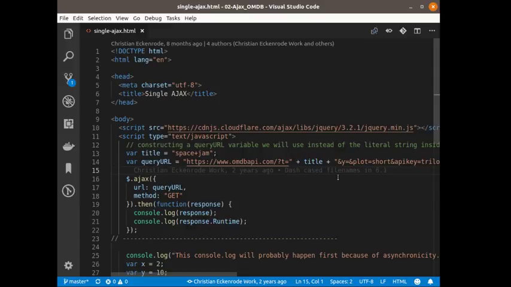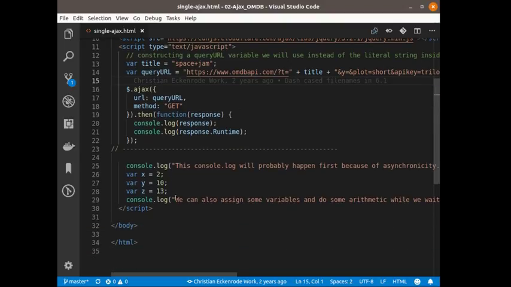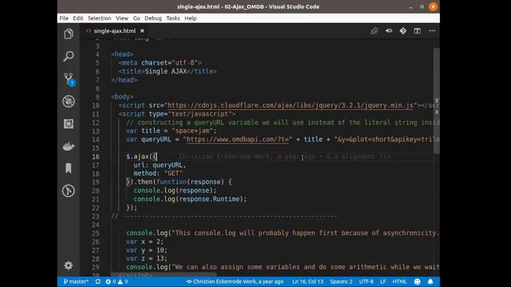It's asynchronous. JavaScript is a synchronous programming language, which means that all of the instructions you see happen in the order that they are typed, right? So var title, creating a variable called title, happens before creating a variable called queryURL, which happens before the AJAX call, which happens before this console log, which happens before these variable declarations, which happens before the last console log. However, AJAX introduces a new feature, which we've actually already seen, where this function right here that happens inside of .then is not guaranteed to happen right after we call the AJAX. It'll happen whenever it is done.